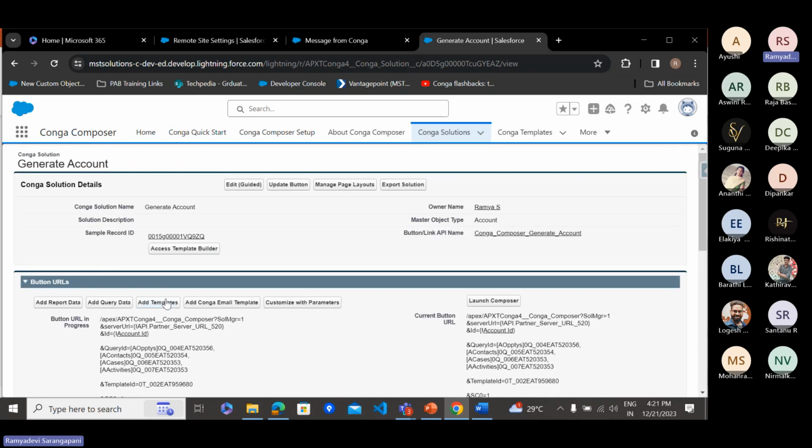And then you'll have this Access Template Builder, where you can test this Conga solution. You can add your account record or whatever it may be, by passing your ID here, and then you can test with this option called Launch Composer.